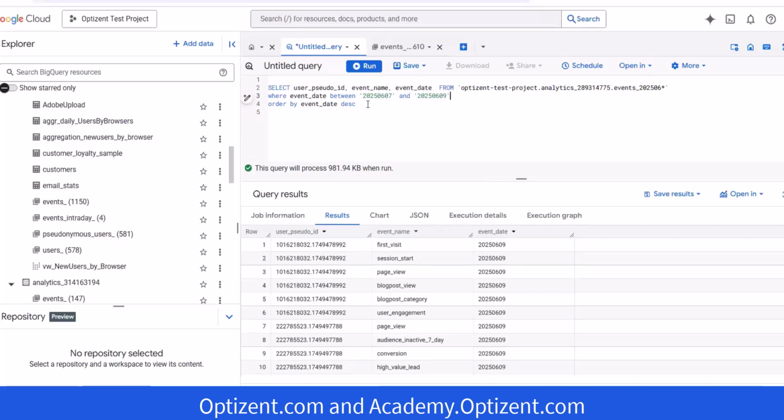So that's one thing you'll do. You're looking through your data, you're trying to filter out the data, and you're trying to narrow down by date ranges, by the event that you want to look at. Let's say if you have a download or conversion event or something else. Maybe in this scenario, I'm passing an audience whenever an audience is added to my audience group, I'm passing an event so I can look at, okay, give me all the high value leads. Once I have the list, then I can do email marketing to them if I have a proper user ID. Then I can tie in with other data sources.